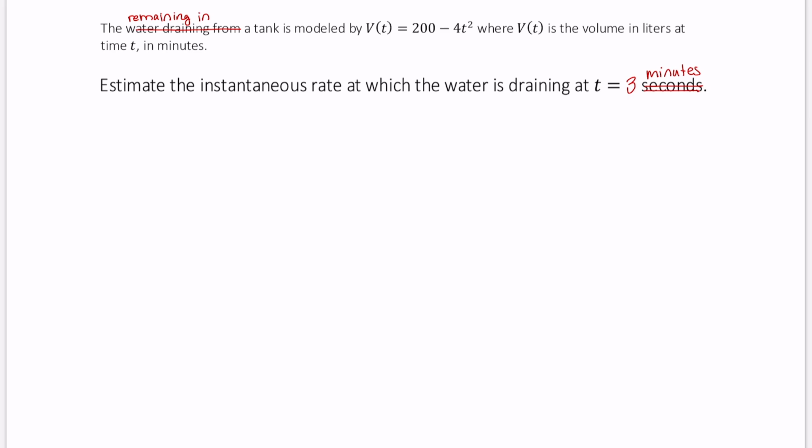In this one, I'm going to show you how to estimate the instantaneous rate of change, or instantaneous rate at which the water is draining at the 3-minute mark. Now, those of you in my class, I hope in the last video you already made this change. It was more subtly presented in that video, but if you didn't do it then, do it now. And also, go ahead and change the time from the old time. You can cross it out and just write a 3. And of course, fix this typo since time in this example is measured in minutes and not seconds.